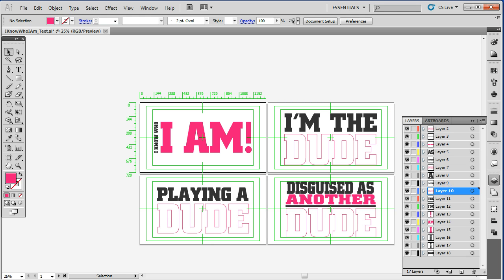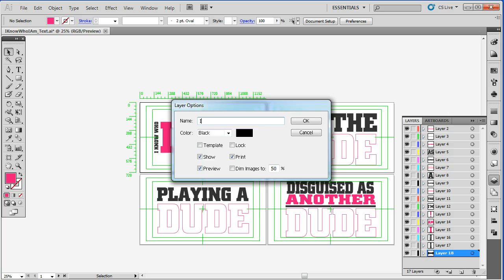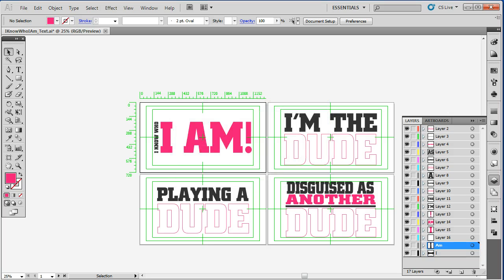The next thing I'm going to do, which would be a really good idea, again, organization-wise for your next program, is rename all of your layers. So here, this is layer 18. That's not going to help me when I bring it over there. Well, what's on layer 18? Turn it on and off. Oh, it's the word I. Oh, it's the word no. What I'm going to do is rename all of my layers so that the name is whatever is on that layer.